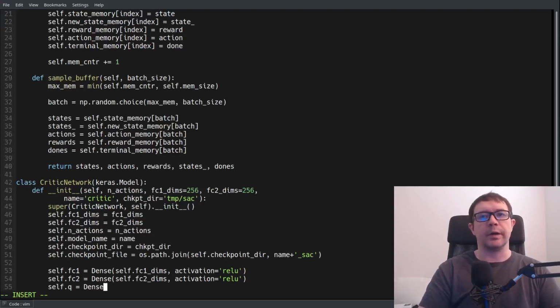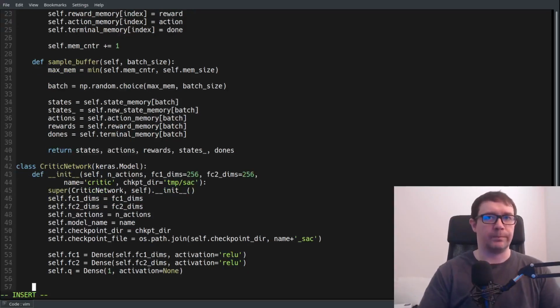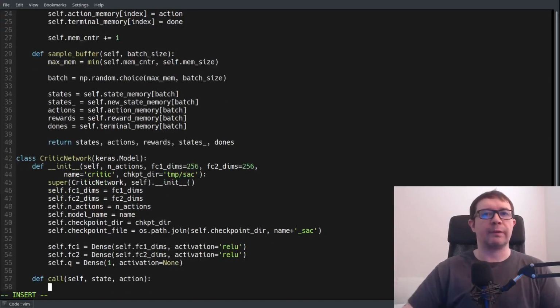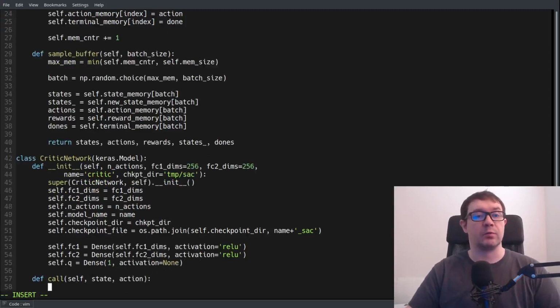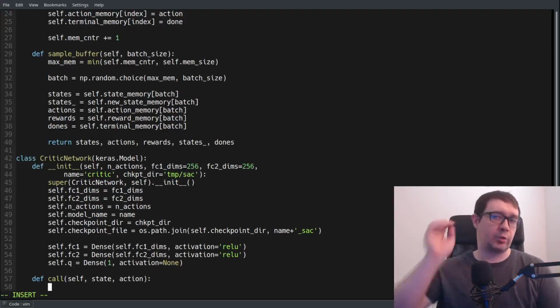And our final output is single valued, a single node with no activation. So we have to input a state and action to our call function, because the critic network evaluates the values of state action pairs.